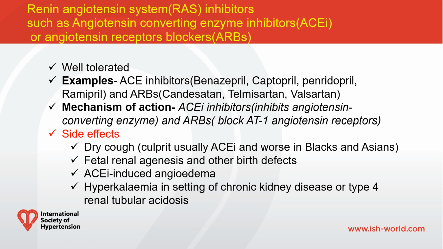We have angiotensin converting enzyme induced angioedema, with anaphylactic reactions. You have swollen gum, swollen mucosa, laryngeal walls, and it can lead to laryngeal spasm. If care is not taken, it can lead to death. We have hyperkalemia, especially in the setting of chronic kidney disease or type 4 renal tubular acidosis. When we get to the discussion on thiazide, we'll see how we can balance out this hyperkalemia.